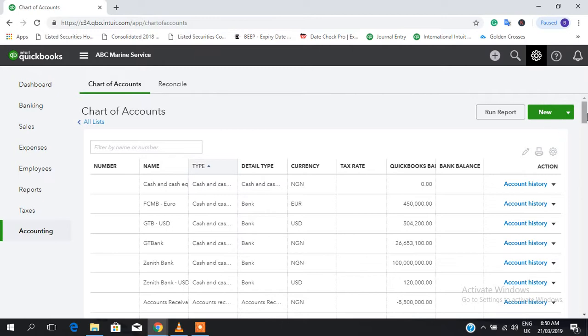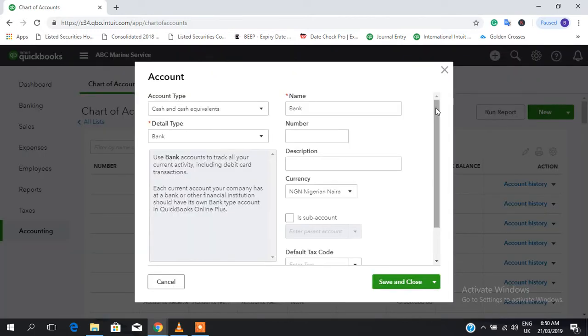But for the purpose of this, we are restricting it to our bank, just because we want to demonstrate how to do multiple currency transactions in QuickBooks. So here we want to add a foreign bank account. The account type will be cash and cash equivalent, and the detail type is bank. Chart of accounts, it's very critical. Account type is very important when you are adding an account name. The system won't recognize it if, assuming I have a foreign account with, let's say, Bank of America, for instance.